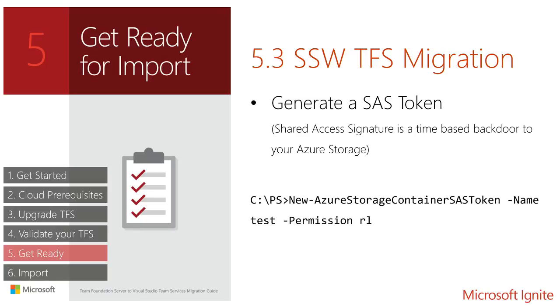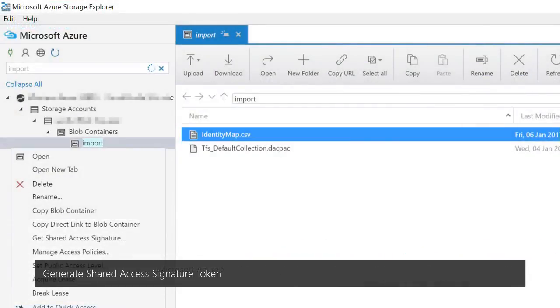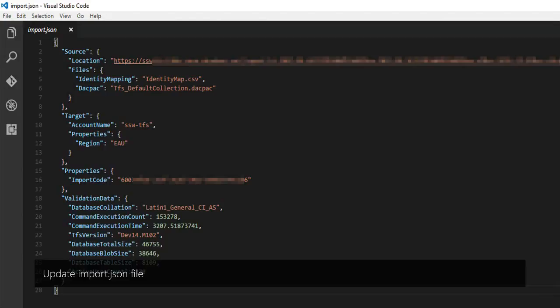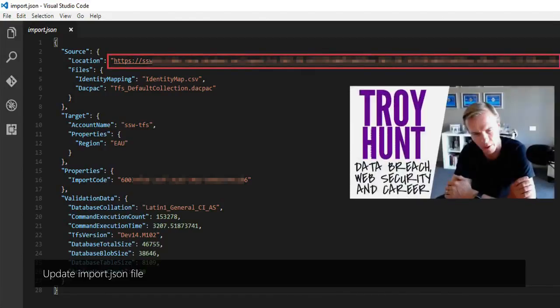The other thing you'll have to do, well, you can use a PowerShell command to do that, but there's a better way. You can go to storageexplorer.com and pull down an exe, and that exe is pretty neat. You right-click on the desired container inside a given storage account, and then you say, get shared access signature. You specify what exactly you want, whether that is read or execute, and you pull that down and copy it back in here, okay? It's very simple how you do it.